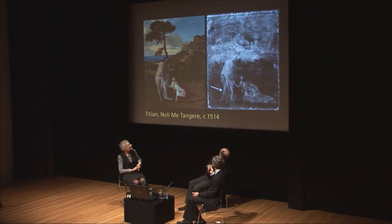Titian's Noli me tangere, painted in the early 16th century, has a very confused X-ray in its upper portion. It was long noted that Titian appeared to have painted Christ in a completely different position — apparently walking away from the Magdalene. Those apparent legs, however, turned out to be a complete artifact: simply curving applications of dense ground on the canvas that happen to look like legs. It's a warning when looking at X-rays to make sure you really understand what you're looking at.